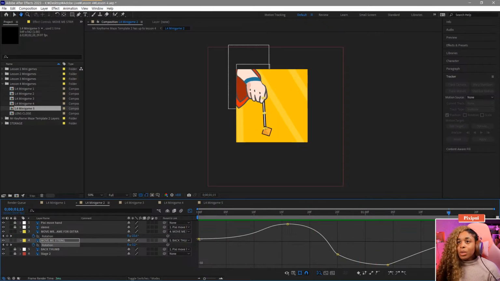I found that once I tweak my keyframes in this manner, sometimes you might have to grab a keyframe, make your new keyframe. Like I'm just going to put a keyframe here. Copy it, delete it, and you can paste it at the start.